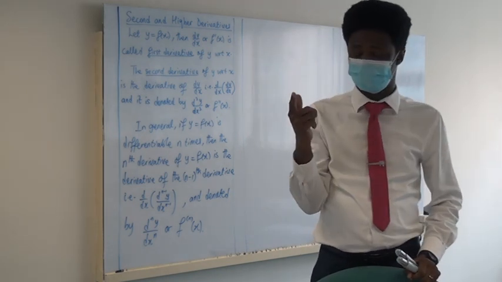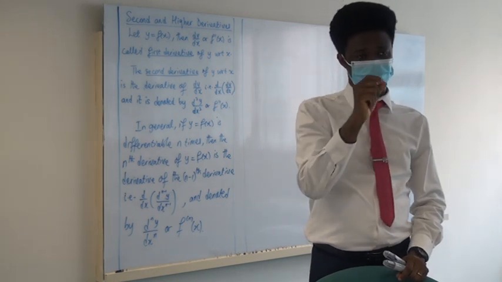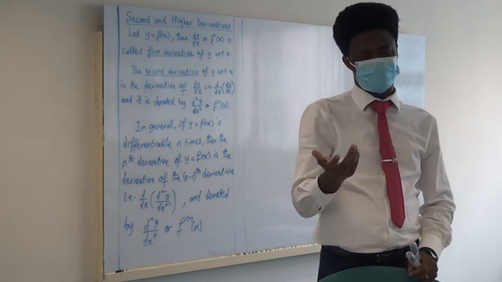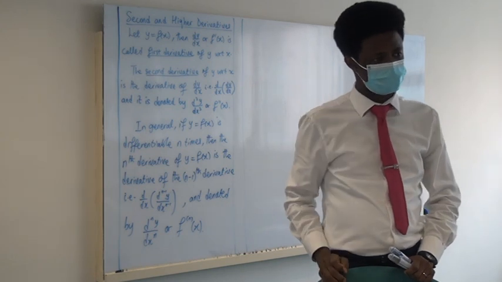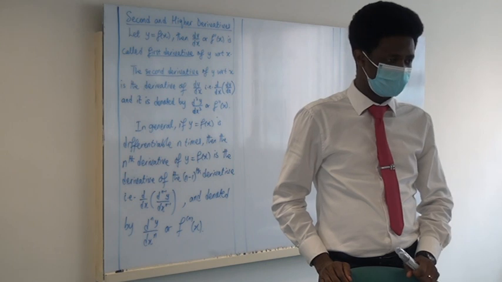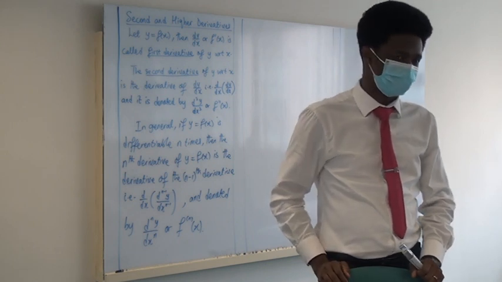You did this in quadratics. If you write something in a different form by completing the square, you can get the turning point, right? But some functions will be so complicated that you don't have to write all those quadratic steps or plot the graph. Calculus can always help you to know where the turning point is. That is what you're going to learn in second derivative, how to apply it.